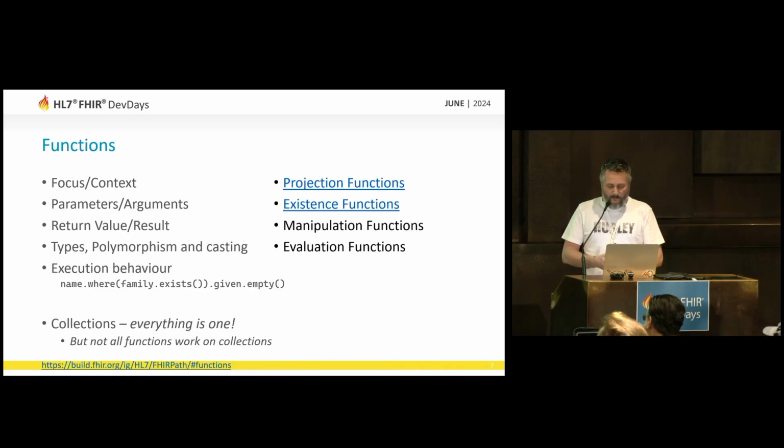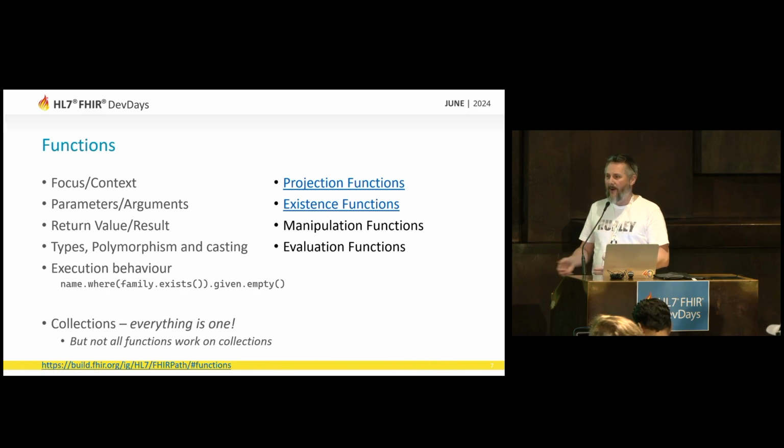And we've got sort of 4 categories. It's a pretty loose categorization. We've got some projection functions, which I'll go into in more detail, which is like selecting and filtering on what it is. Existence functions, which we just saw with exists, and there's all true and a couple of others like that. And some manipulation functions, like string join, a couple like that. And evaluation functions, like the .pow for doing a power of, and like those.